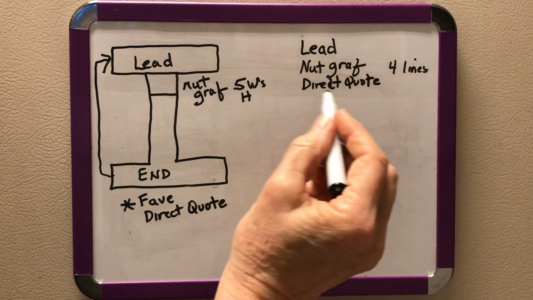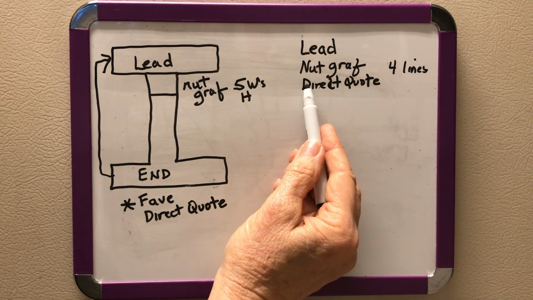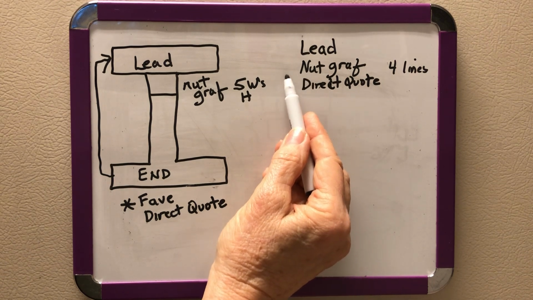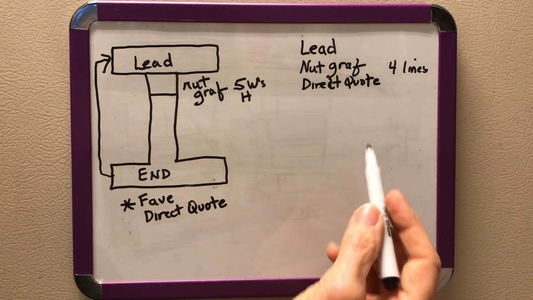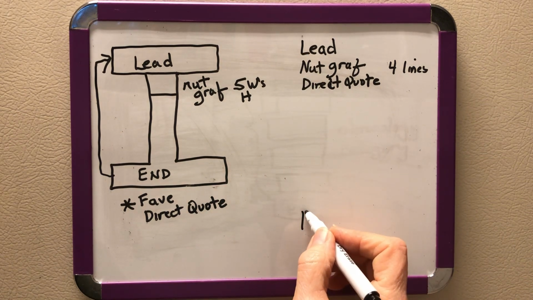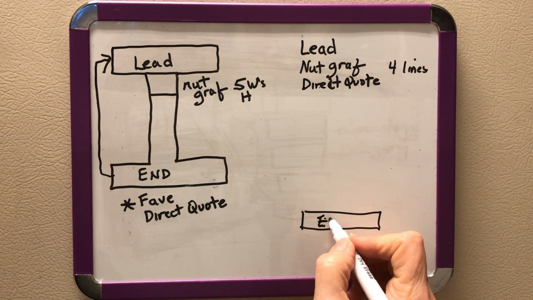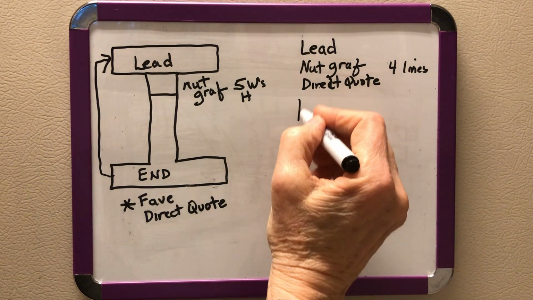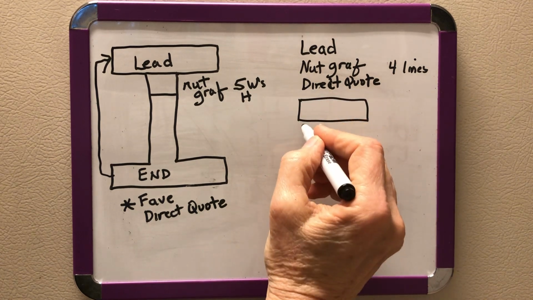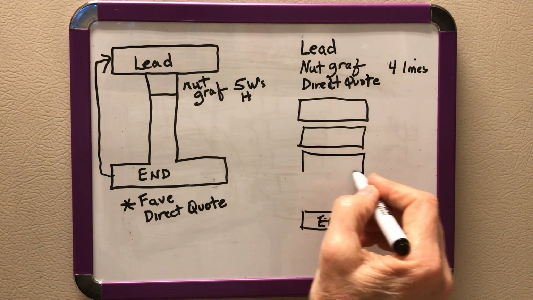Pick out a direct quote that you think goes really well for your first one, maybe something that works really well once you've kind of described what the story is about. And that's your beginning. So you've got a big piece of your story already decided, right? And so here's your end. Now, what do we do for the middle? So you know I like that word chunks, right? So you've got some categories here of information.